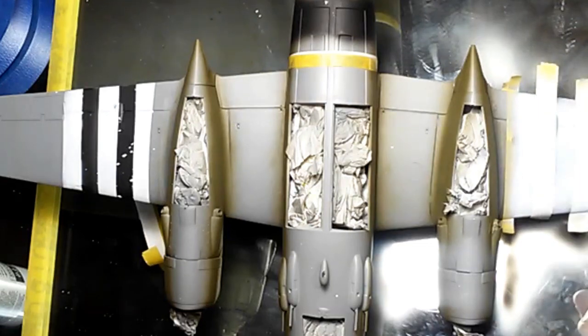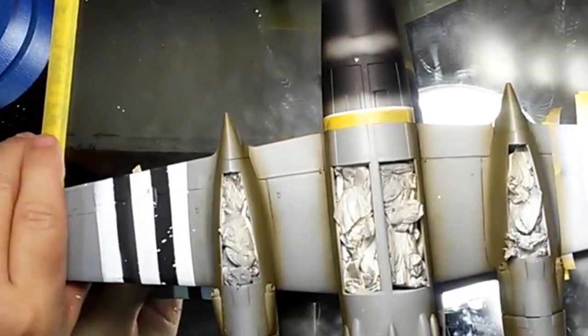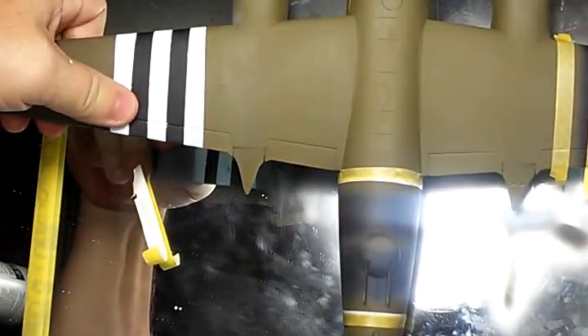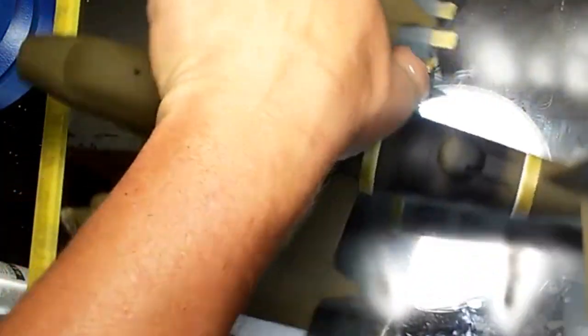But as you might be able to see, I seem to be having my problems manifest with the white here too. Okay, so I'll deal with this later. Not insurmountable. Once we get all the colors on here, I'm going to go through and I'll show you how I deal with overspray and all that stuff. There's various ways to deal with overspray, and some are very simple. Some are not, but some are.